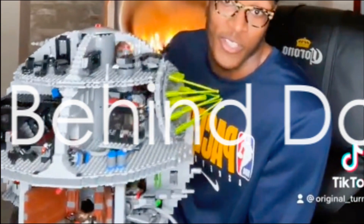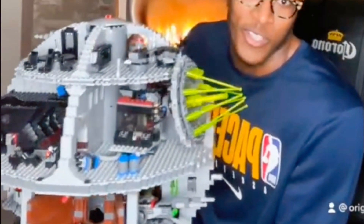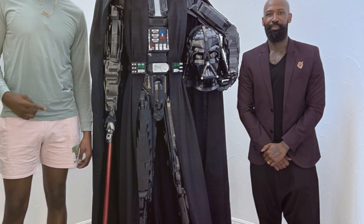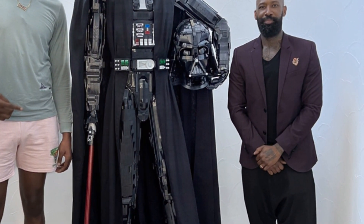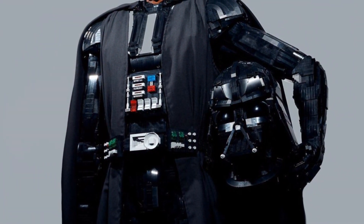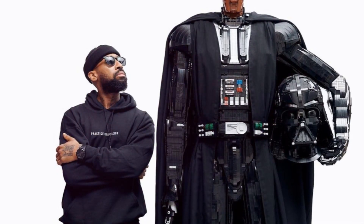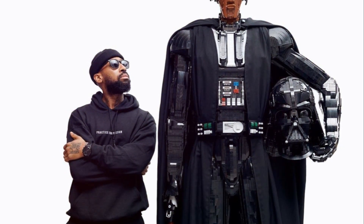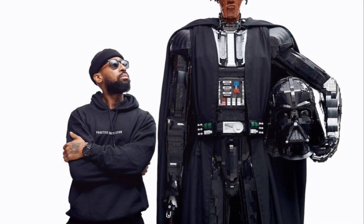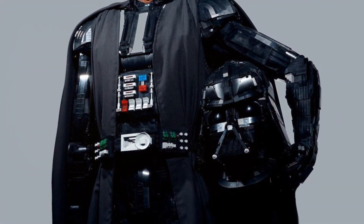Imagine a world where your love for LEGO and Star Wars combines to create something truly unique. That's exactly what happened with Miles Turner and Ekau Namako. The artist Ekau Namako dedicated an impressive 716 hours to bring Darth Miles to life. The statue soon took social media by storm, gathering love and admiration from fans worldwide. Among the inspired was Jay Ong, who dreamt of one day commissioning his own LEGO statue.